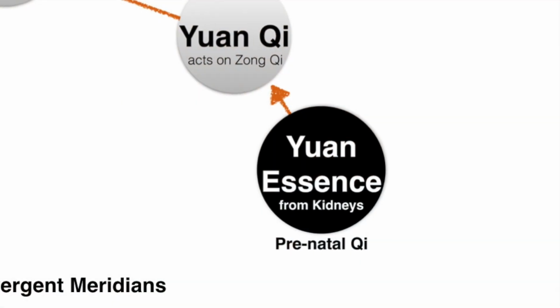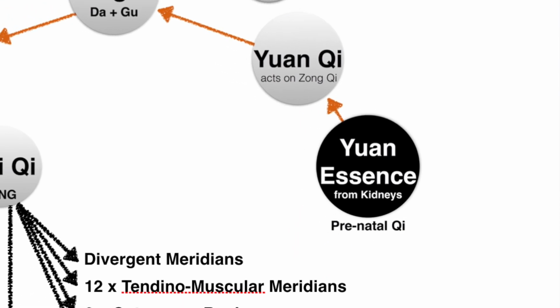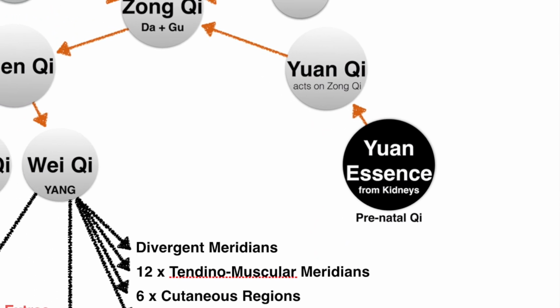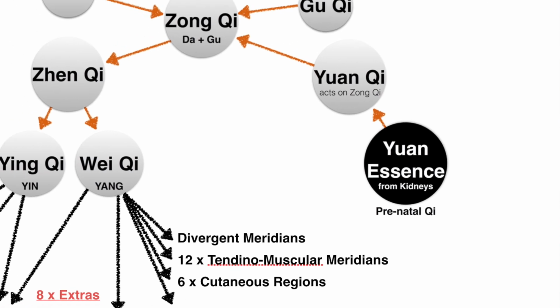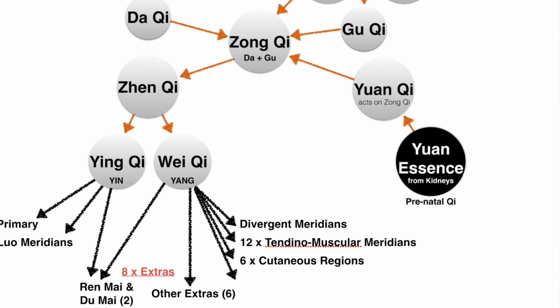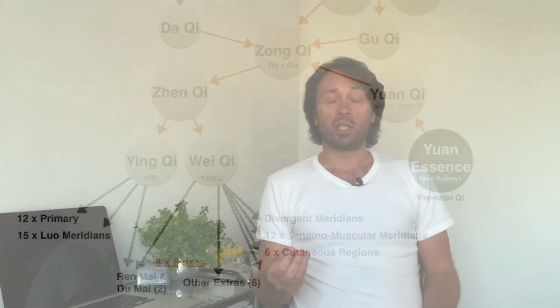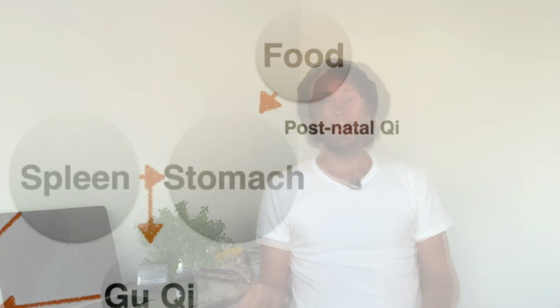So let's talk about prenatal qi first. Prenatal qi, or essence or jing, refers to the qi that we were born with, or essence that we were born with. It's what we got from our parents. You could compare it to our genes. It is our innate strength. It's the core of who we are. It's not something that we can change, but it's something that we can support with postnatal qi. And obviously it's highly relevant to how our immune system operates. It's kind of the engine of the body, the root of yin and yang.